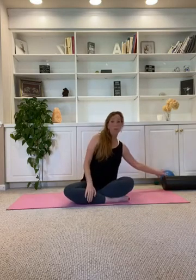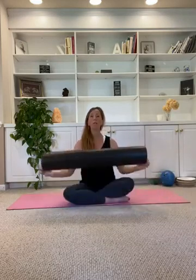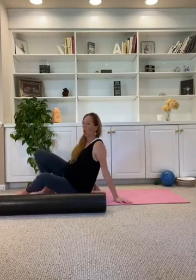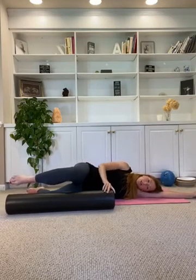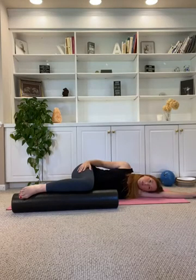So let's grab your roller. And if you don't have a roller, you can also use a pillow for the first exercise. I'm going to show you front and back for this, just so you can really get the full visual of the setup. So both legs, we're going to move onto your side. Both legs are going to be at a 90-degree angle. The top leg is going to be at a 90-degree angle forward of the body, resting on the roller. Okay? So just find that position.